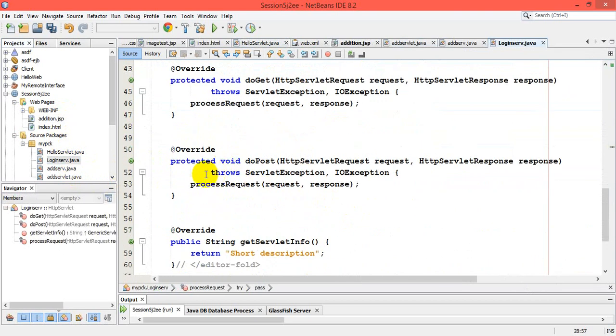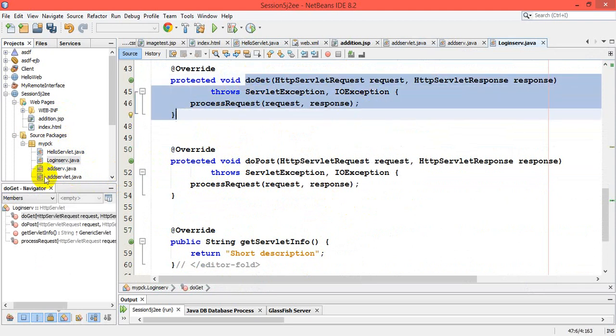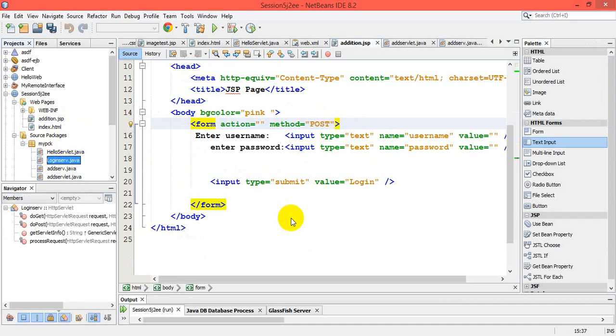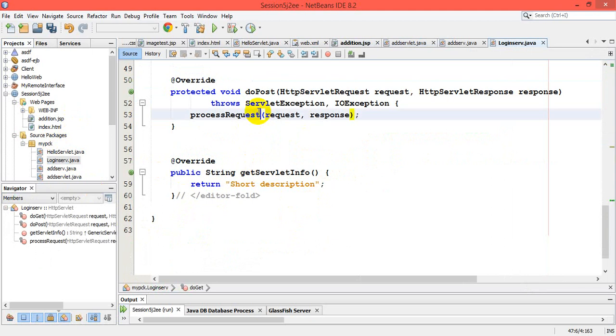If you use method is equals to get, then you should write your code here. If you write method is equals to post over here, then the default method that will get executed here is nothing but what? You have to write the code inside this.